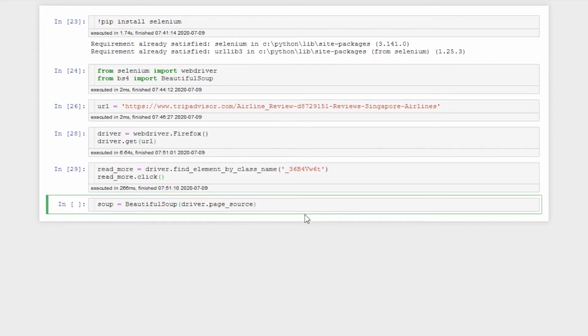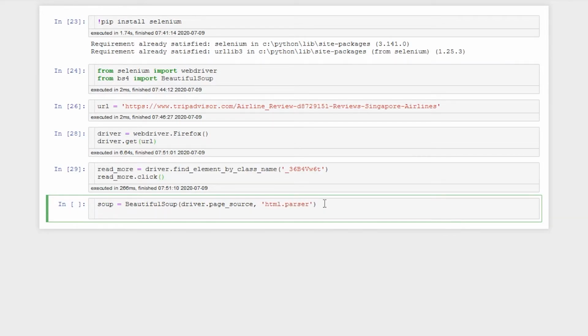Yep, page source. We want to use a parser. So that's the whole page, and now we want to extract just one element, which for us is the review soup.